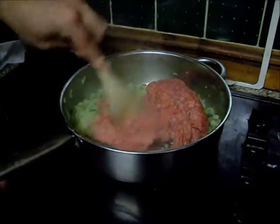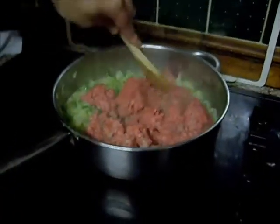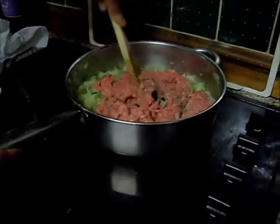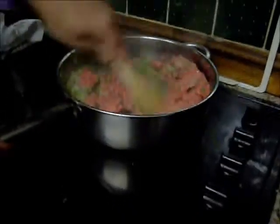I believe you meant to put cabbage in this as well, but I don't really like cabbage, so I'm not bothering. I think you can put anything you like in it, really. Carrot, things like that, isn't it? Yeah, grated carrot, you probably can. You can put anything to taste. Anything you've got in your cupboards or your fridge. Just do what you feel.